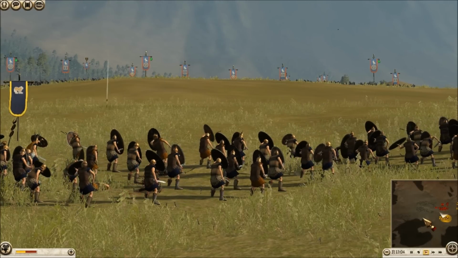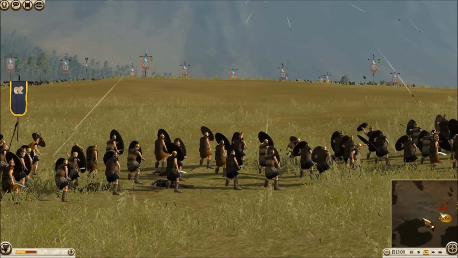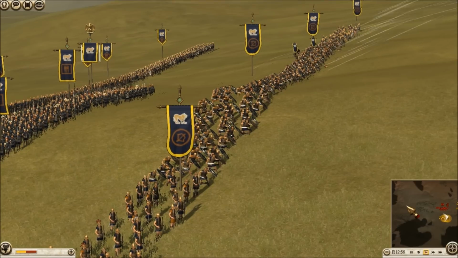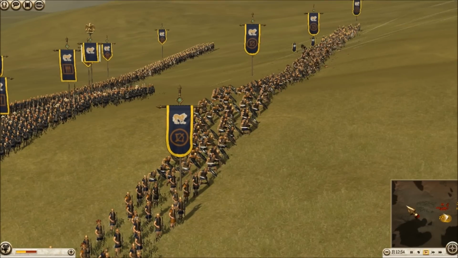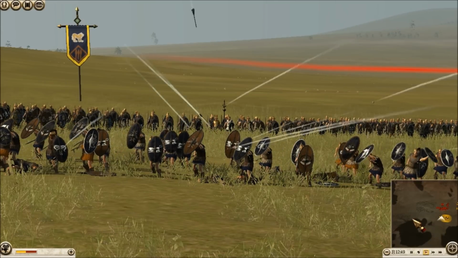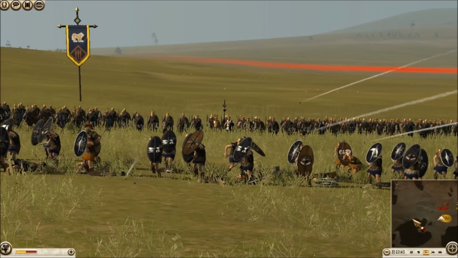See, I could have charged forward here and let my Peltas exchange fire at close range, but I was kind of worried that he would just scoot his Cretans back. And yeah, I really just wanted to drain his ammo. That was my strategy. But you can see they have a lot of armor, and they have a pretty decent shield.